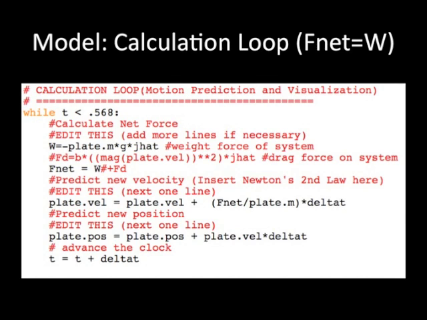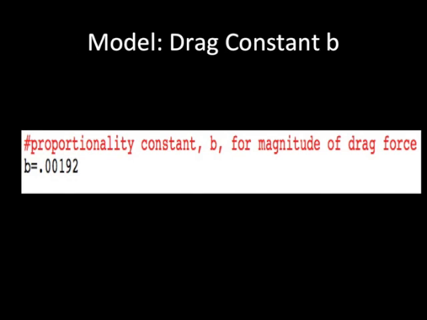In order to add drag force as well, the fact that drag force is proportional to the magnitude of velocity squared was used. Therefore, I knew the drag force is equal to some constant b times the magnitude of velocity squared. b was found by choosing an arbitrary b, running the model, then looking at the printed final position. This process was repeated until my model matched with the last observed y position of negative 1.732 meters. b was found to be 0.00192.